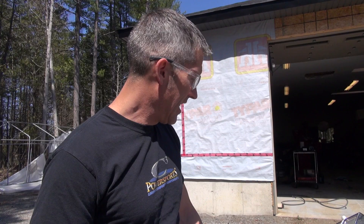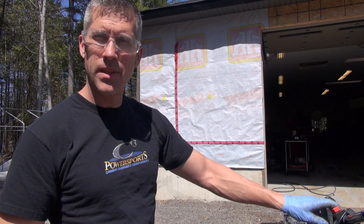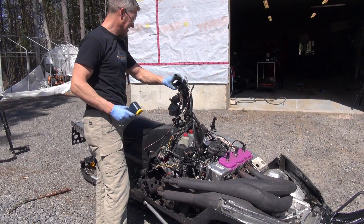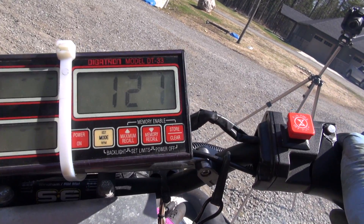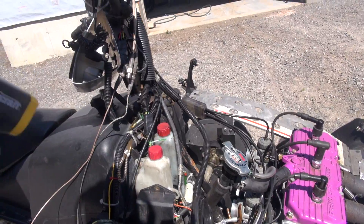Sled's outside, got the belt off the clutches, we're going to run it up now. That saves us from having to pick the back end up in a bit of an unsafe environment. We're going to run this up to 260 degrees — it's going to be kind of crazy. We've got the Digitron working. Also got this handy little point-and-shoot temperature gauge. Let's give her a try.